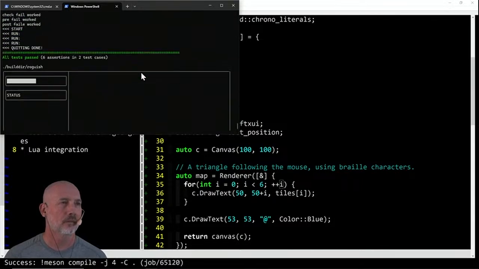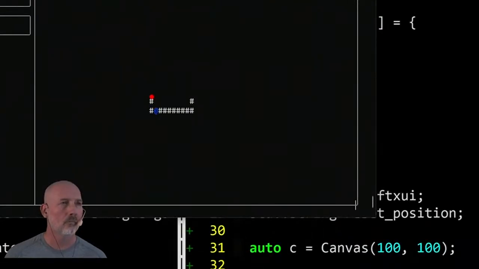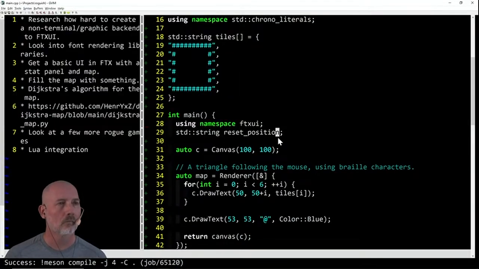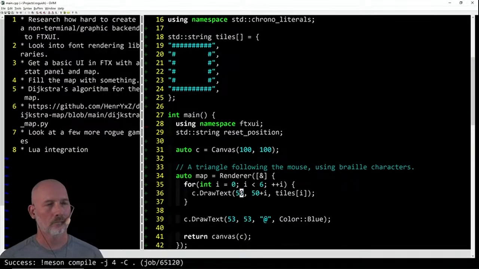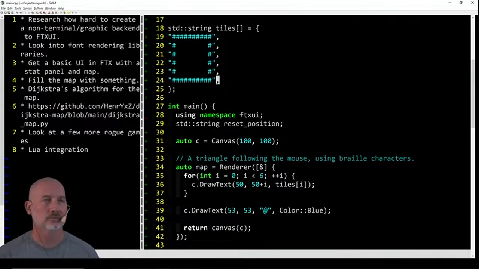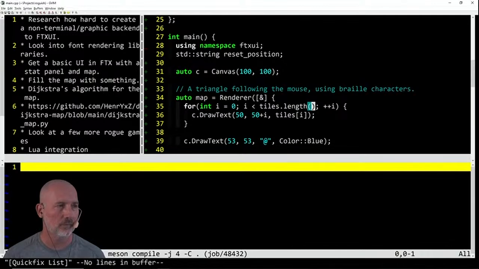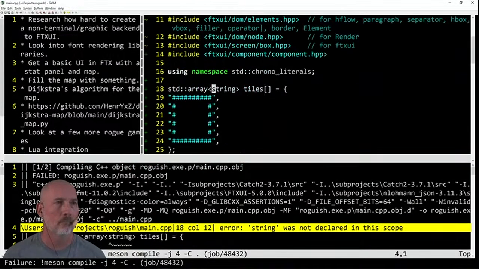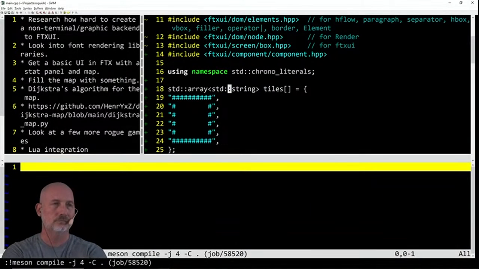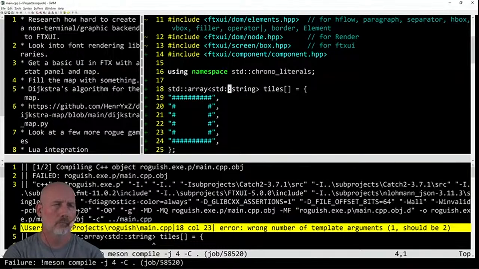Okay, closer. Length or size? Forget which. What?